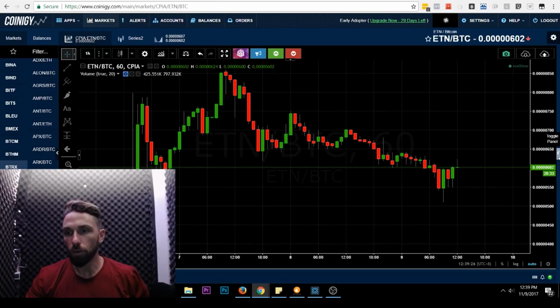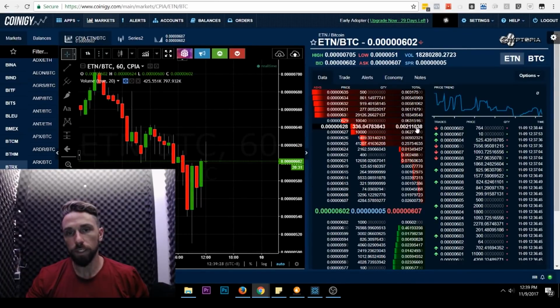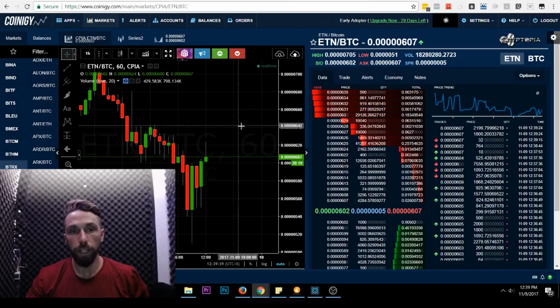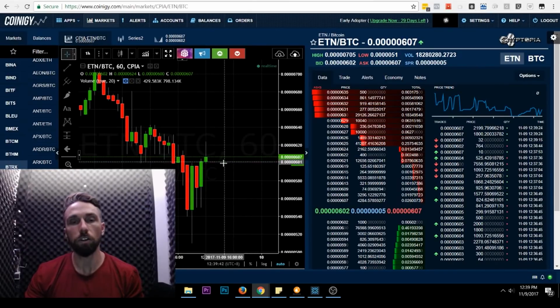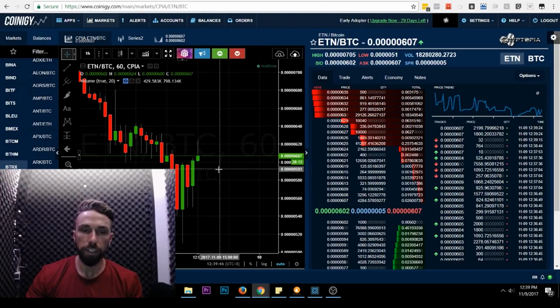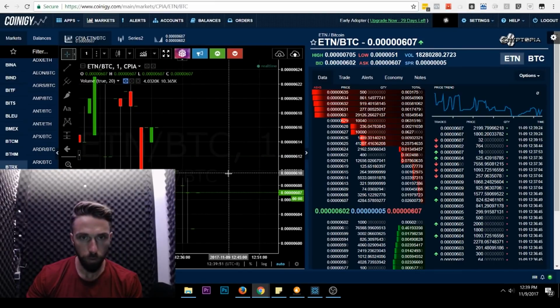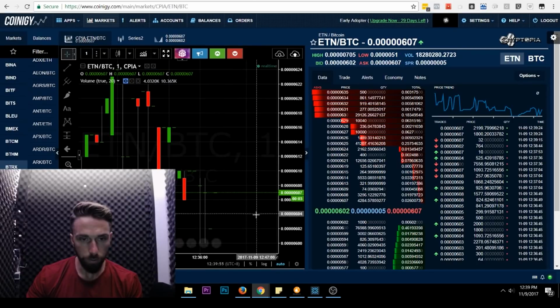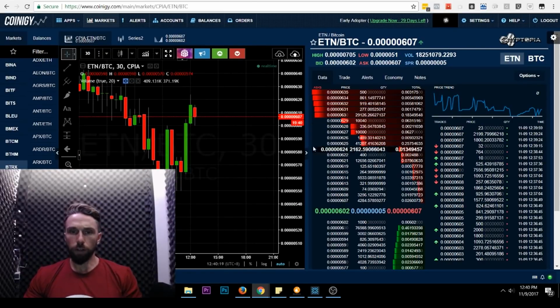What I'm highlighting on Coinigy here is that you can do your trades right from within here. That's why you hook up your API access to your exchanges, so that you can actually execute buy and sell orders right from within the software. So for a manual trader, this is like the ultimate little tool. And the real-time data that you're getting is pretty close. Like, what are we in right now? Let's jump into a 1 minute. In a 1 minute real time, we should literally be able to see the candles forming. Yeah, so you can execute trades right from within here.